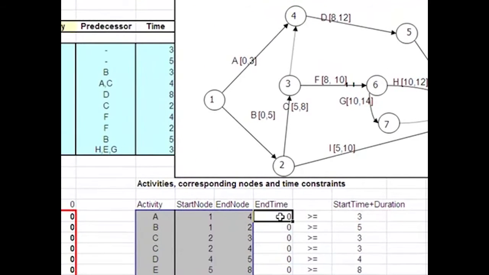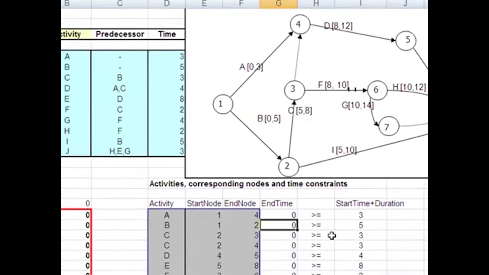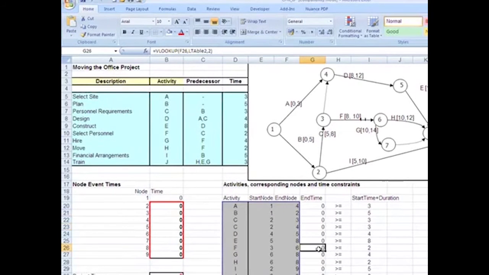And to speed up the processing in Excel's spreadsheet modeling, we use the VLOOKUP function here. Otherwise, you need to point to different cells for each activity one by one, so it takes time to type in all those formulas. Here we first use the VLOOKUP function in this cell and this cell, then we copy and paste into the whole range. If you are not familiar with the VLOOKUP function, please spend some time to check how it works.